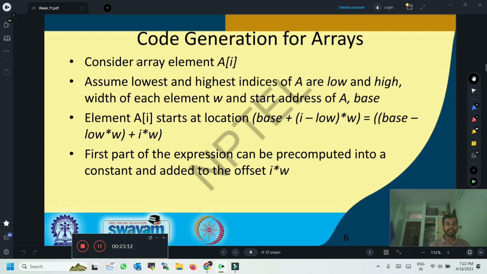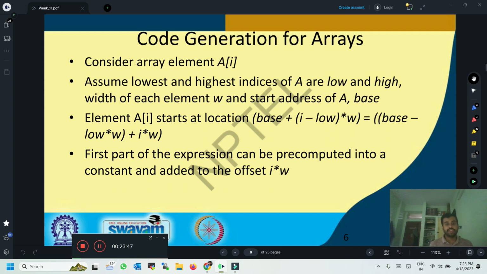So we will consider an array element A[i] and assume the lowest and highest indices, and based upon that, and the base, which depends upon the programming language we are using, we will calculate the highest and lowest indices.